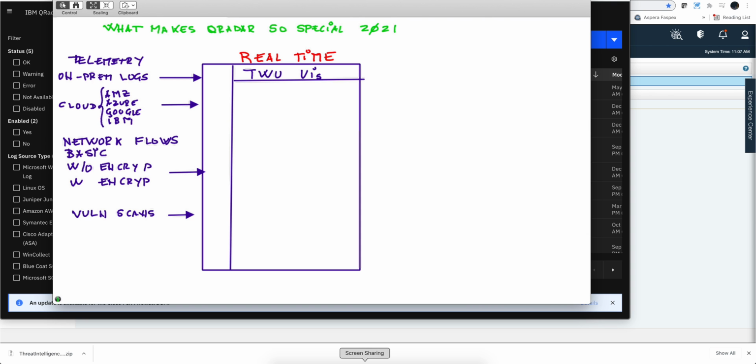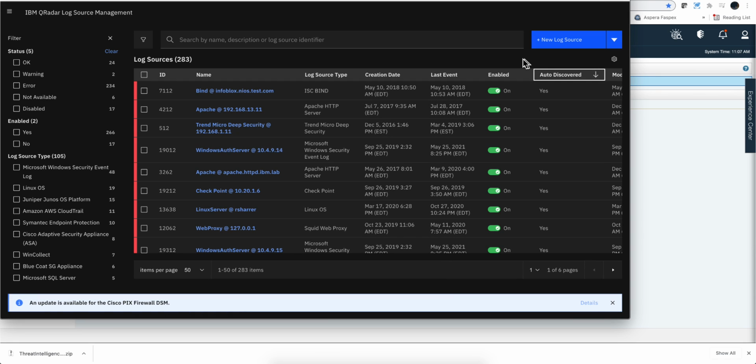But one thing that I want to mention, and I think it's also very special in Qrider, is the capability of auto-discovery of the log sources that it ingests. Let me actually go here to show you. These are the log sources that I have in my Qrider system. In fact, the tool is telling me that there's an update for that particular parser. We call them DSMs. But notice that the vast majority of mine, 6 pages of those, have this auto-discovered flag, yes. What does that mean? What that means is that the minute that Qrider receives 25 or more logs in 5 minutes or less, and that parameter is configurable, by the way, for something it doesn't know.